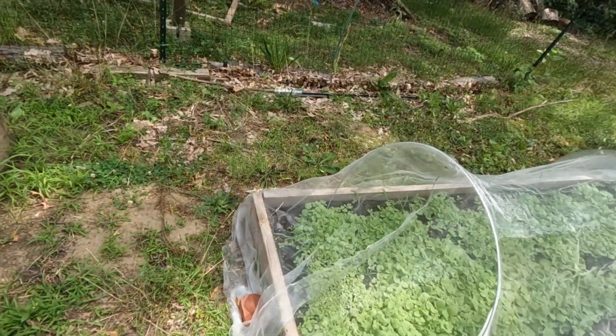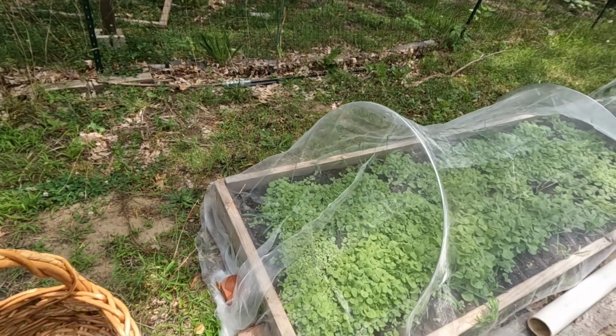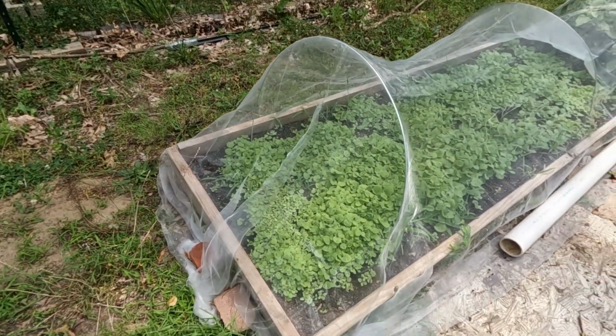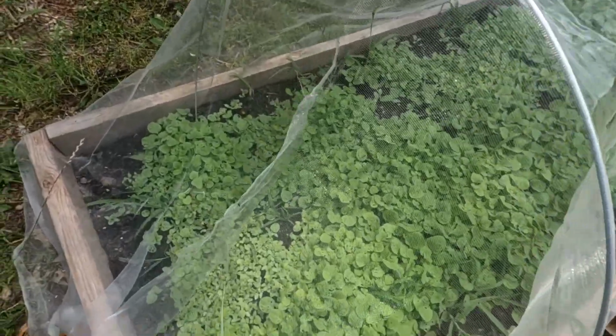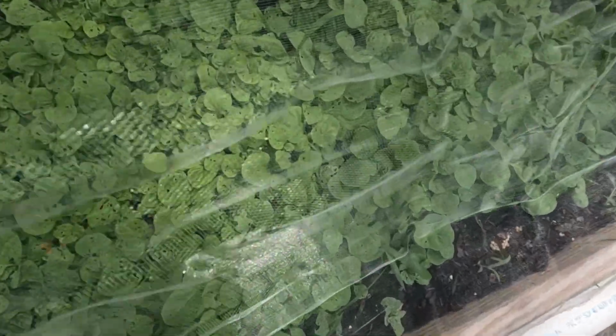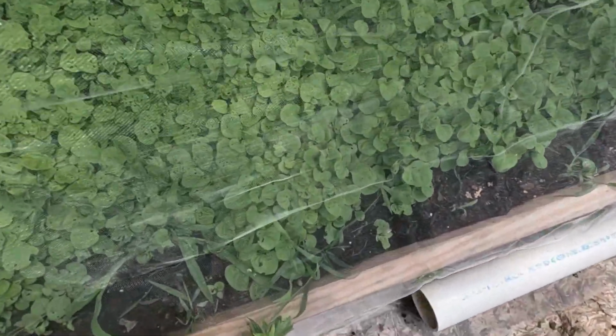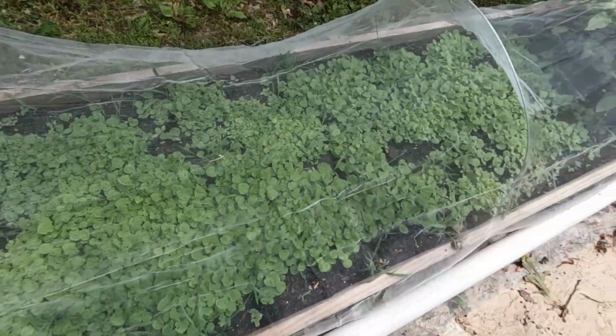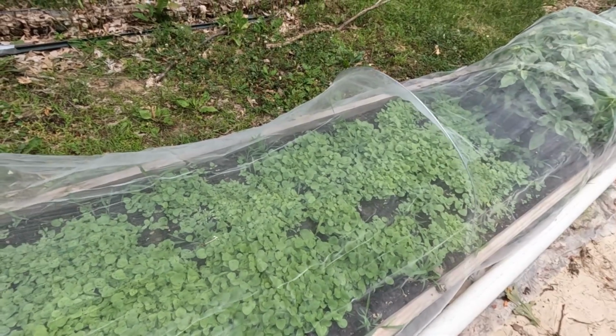Guys, I created another bed of garden huckleberry up in this backyard garden because the one down there has this disease, just not doing well. So I threw some seeds. The seeds have germinated. Look in here. There's a net in here trying to protect them from insects, but they still eat there. If you look, you see holes on the leaves. It's very hard to protect your garden huckleberry from the bugs.